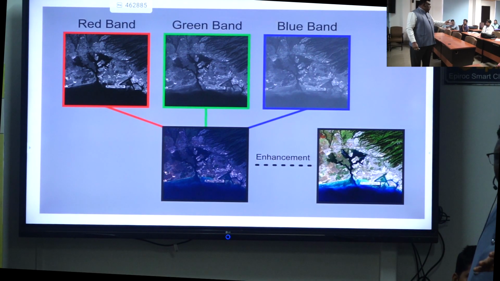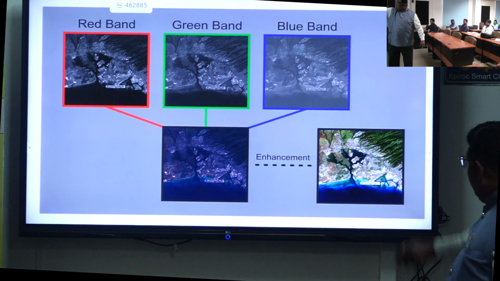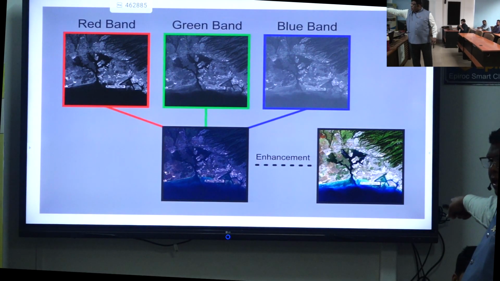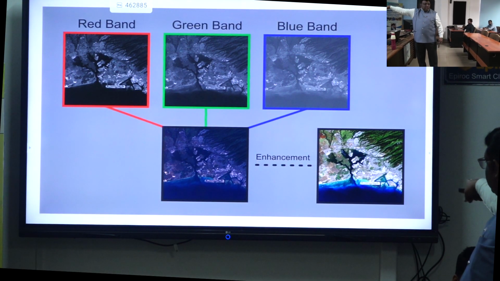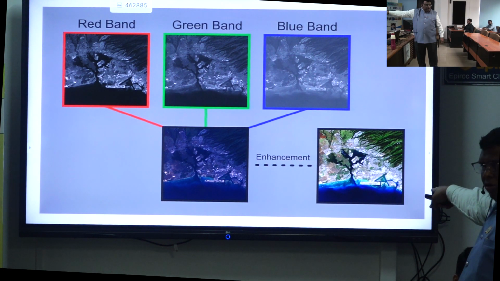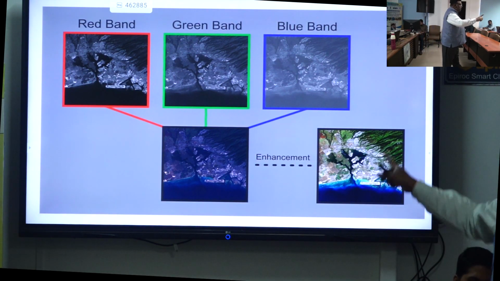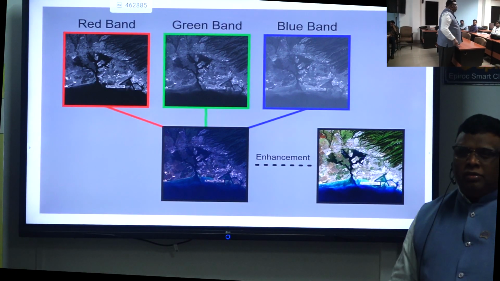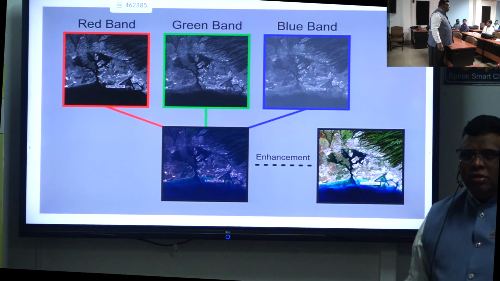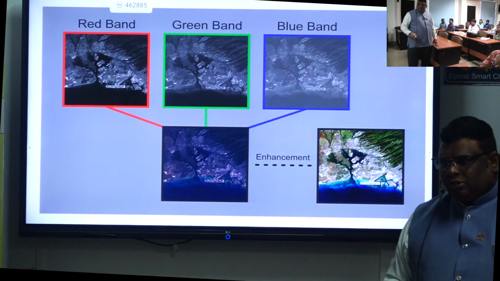Why are you enhancing? To identify the objects. So you have enhanced that. Now you can see it clearly here. What can you see, anyone of you? The ocean is there, and near the ocean the coastline, shallow water and then deep water, and then you have the vegetation in the green color, which we are very much familiar with, right? That is the normal color composite. Now the next one comes.